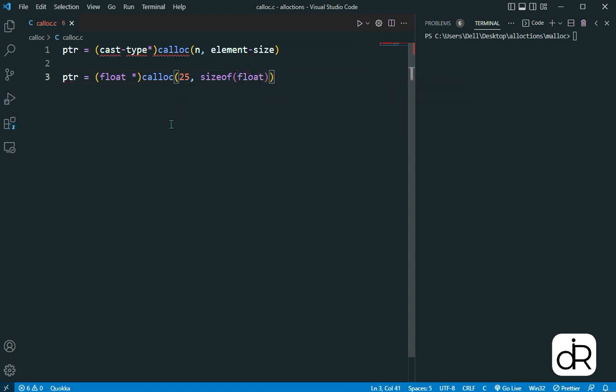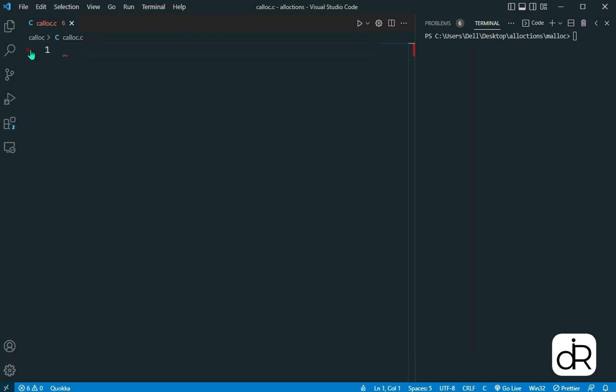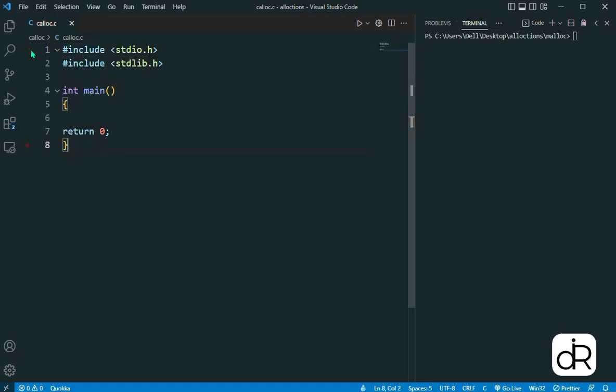So this statement allocates contiguous space in memory for 25 elements, each with the size of the float. Now we're going to see a real world example in C language. So we're going to jump to the code. This is just the syntax.